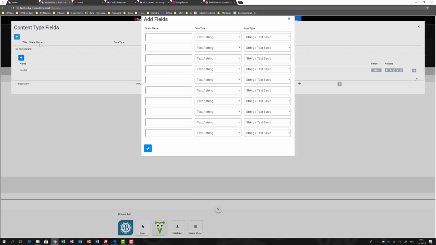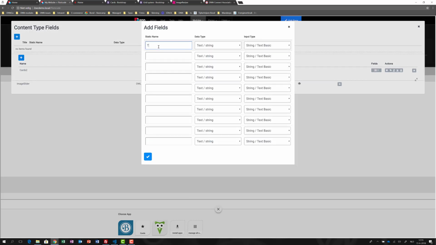So what I'm going to do is first create a title field. You want to do that because the first item will be shown in list views. There's an image, there's text, there is a link text, and there's the link itself.